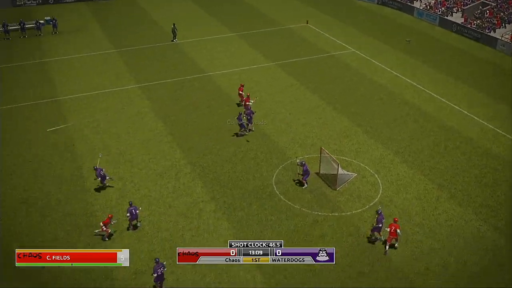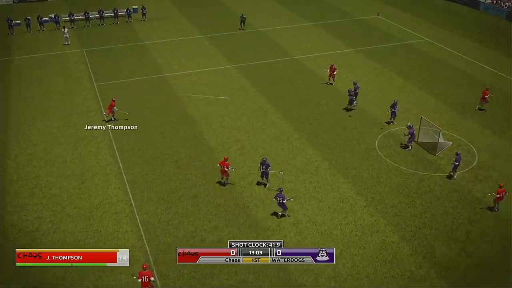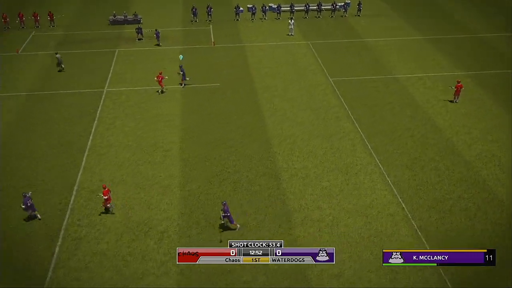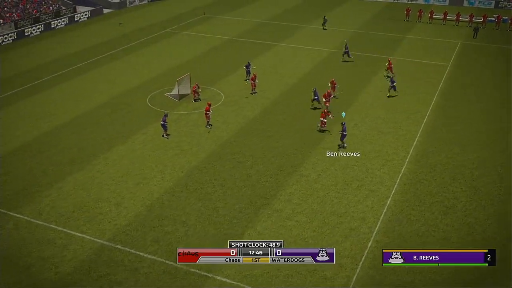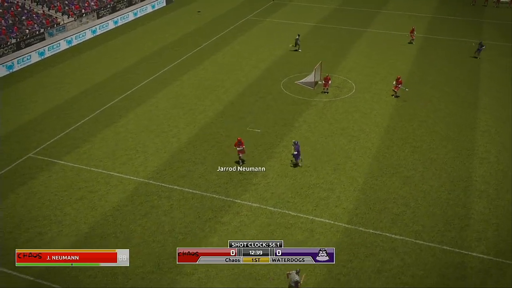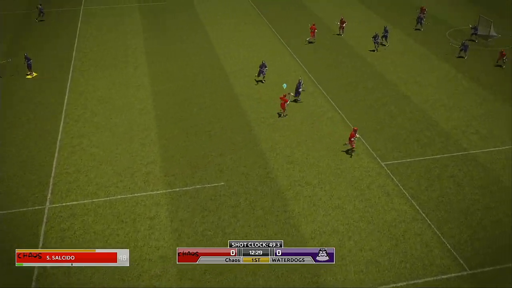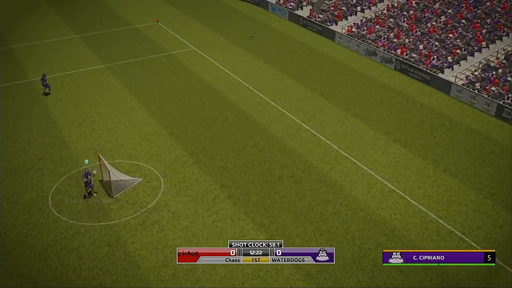Ball side right. 16. Ball top right. Here's a shot. Saved by the goalie. Ball top center. Has time. Saved by the goalie. The away team get a chance now. 48. The home team with a chance now.